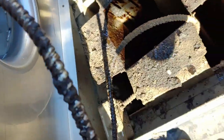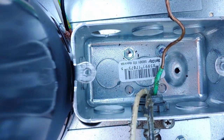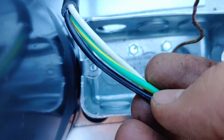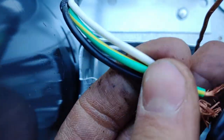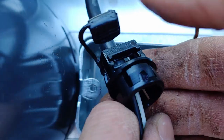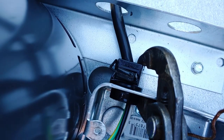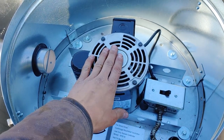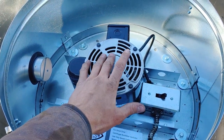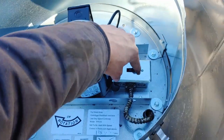Here's where the conduit goes in on the bottom. You can see there's a good bit of extra slack — that way you can tip this thing up. Now I'm just bringing the wires in. I've never seen one of these sorts of clips before, but they're kind of cool. You just slide your wire through and then squeeze this black thing into the side here — just like that, now it's locked down. We've got it all wired together, pretty much ready to go. The motor's been switched to 115 volts, so we should be ready to turn this thing on. I'm going to go downstairs, turn on the breaker, turn on the switch in the kitchen, and then come up here last and flip this on.